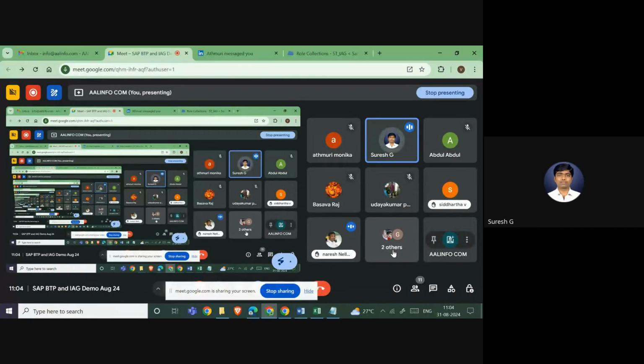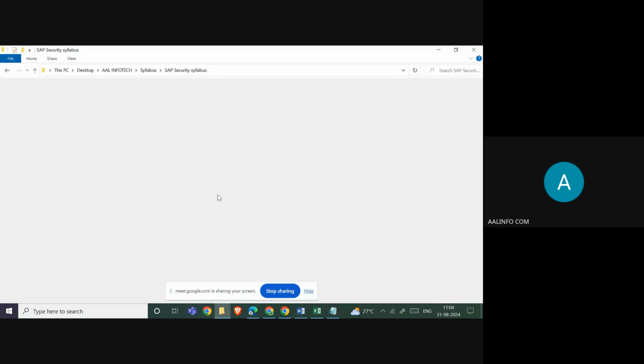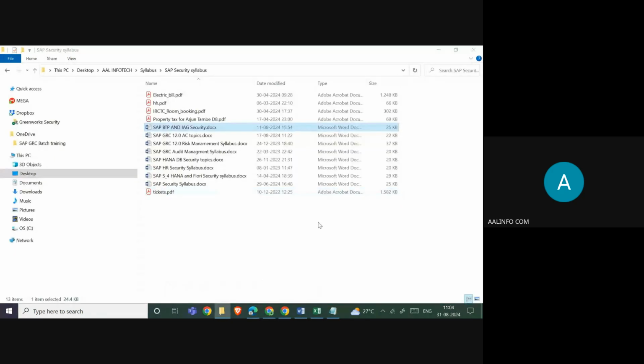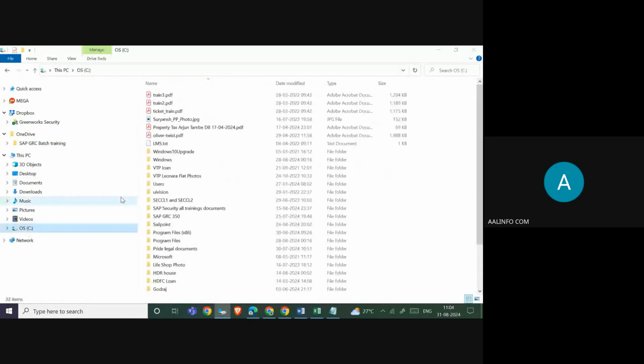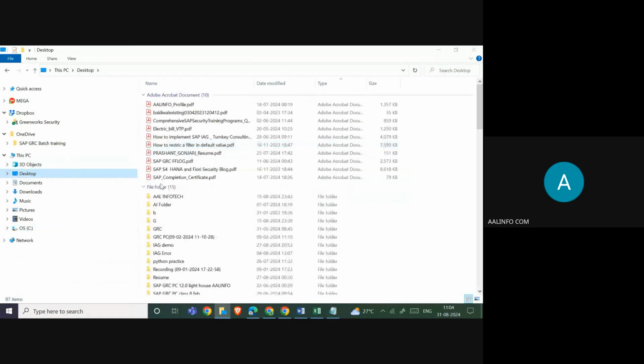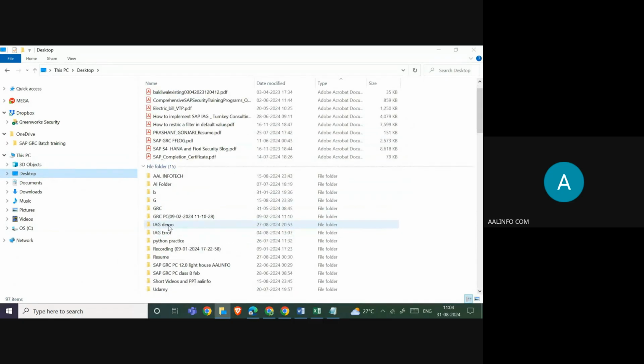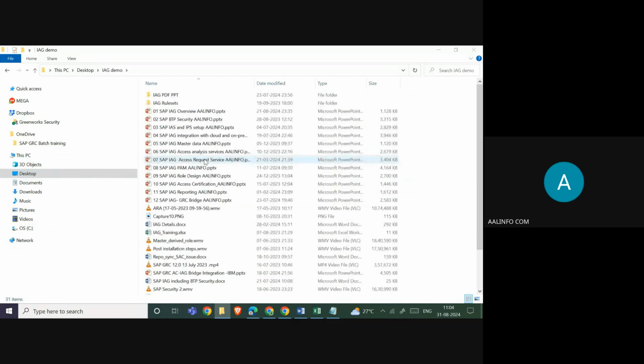Are you providing any material, video recordings, and system access like that? Yeah, let me tell about this also. We'll be providing a step-by-step document so that you can use it for your future purposes. And also we'll be providing server access for 2 months, so that you can practice on that server. And a 3 month video recording, in case you miss anything or want to refer again to any topic, so that you can utilize it.